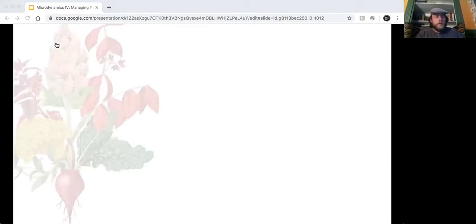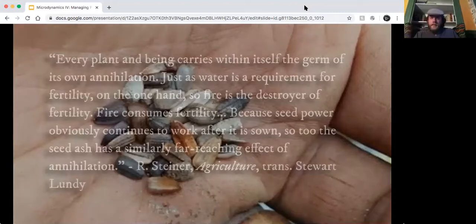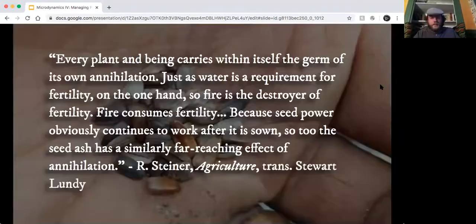So let's see, right here. This quote gets into how to deal with weeds and pests, and I'm going to read it in full. It says seeds, but imagine it could also say a pest. It could mean your squash bug. It could mean a slug. It could mean a flea beetle. It could mean ragweed. It doesn't matter which it is.